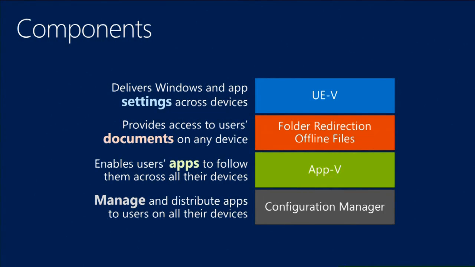So at the top there, again, UEV is for settings, the Windows OS settings and preferences, and some settings for some applications. Now, there are some capabilities on UEV between Windows 7 and Windows 8 to pull things back and forth on the application side as well. It doesn't just have to be between Windows 8 devices. The documents, that capability is with folder redirection and offline files to get the data there. We also talked about SkyDrive Pro or SharePoint, if you have implemented it, for the data pieces of this.